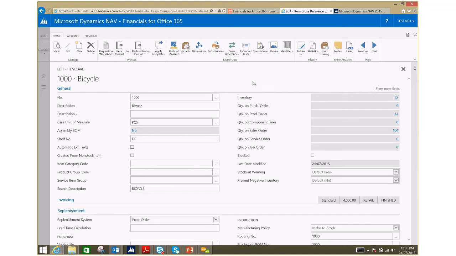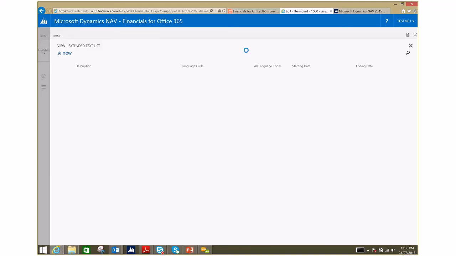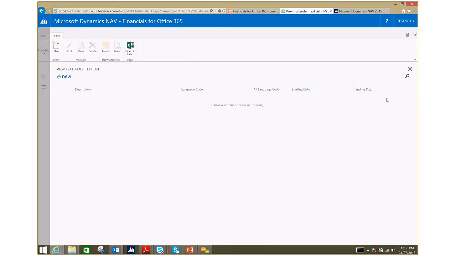Naturally, even though we have all these different ways to account for the detail of an item, for some people it's not enough. So what do we offer them? Apart from having the functionality to add in documentation and notifications on it as well, extended text lists. This is saying, okay, you have a description of it, let's provide that in any specific language you might want to have. What this also applies is that we can have it planned out. So while we have a starting date and ending date for this extended text, we can plan ahead and have it automatically apply.